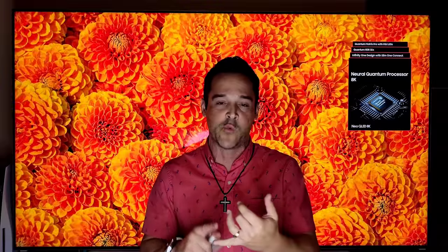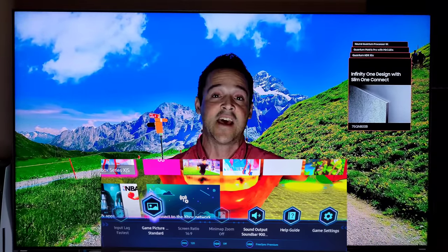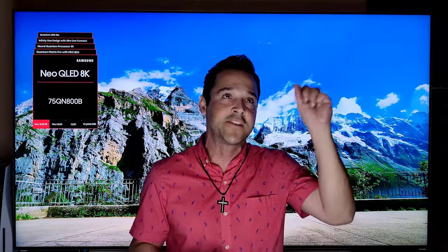Gaming — oh my gosh I can't wait to do my gaming videos. This is the best gaming TV at this price point. The QN900B will of course be better in all specifications, but I was able to get 120 frames per second through my HDMI 2.1 port — it worked on HDMI 1, 2, 3, or 4. Xbox Series X and PlayStation 5 — get ready to game. The gaming screen where you can change the input lag and frames all right there nice and quick with the One Remote is just awesome. The new operating system is definitely taking some getting used to, but once you've got it down it does start to make sense and I'm sure software updates will improve it.